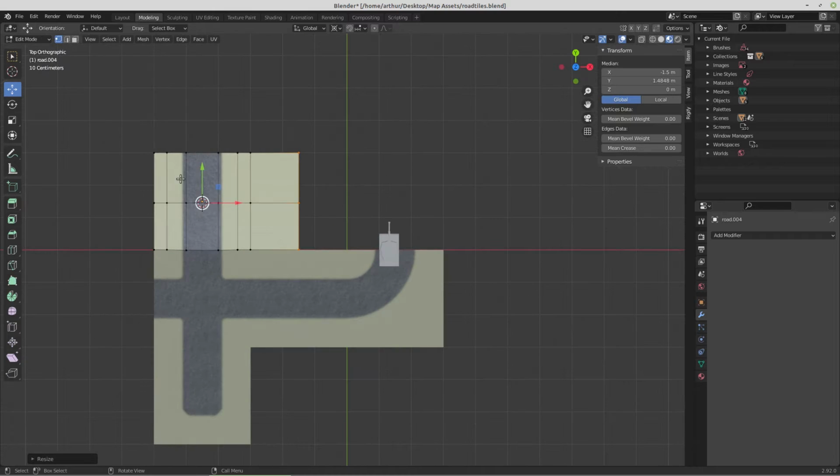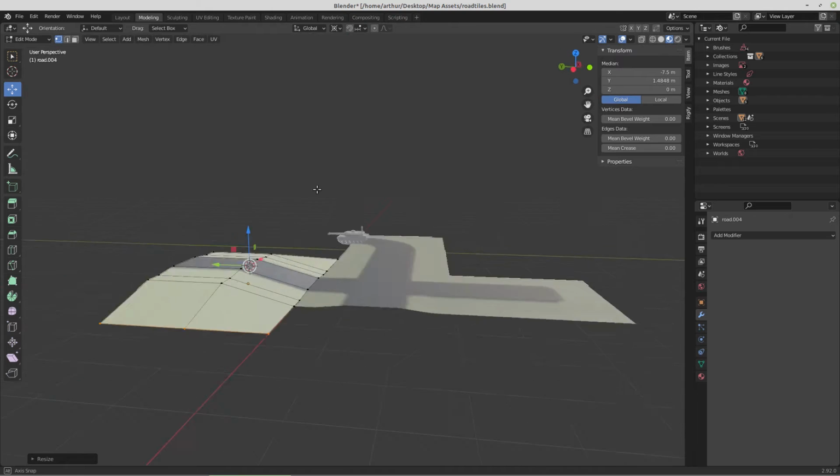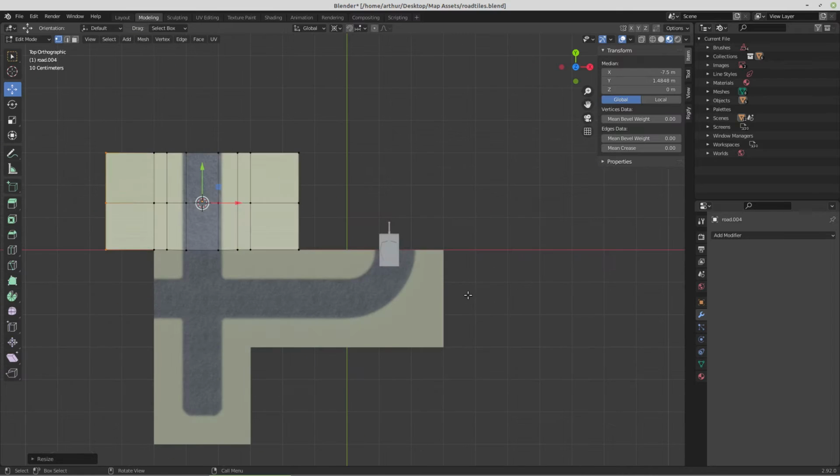We'll just repeat that process on this side as well. So we'll extrude it, we'll move it over half a tile, so that would be -7.5, scale Z0, and move Z down to 0. So that should give us a pitch on either side of that hill.